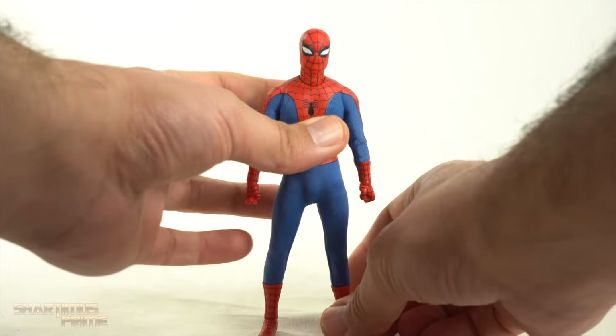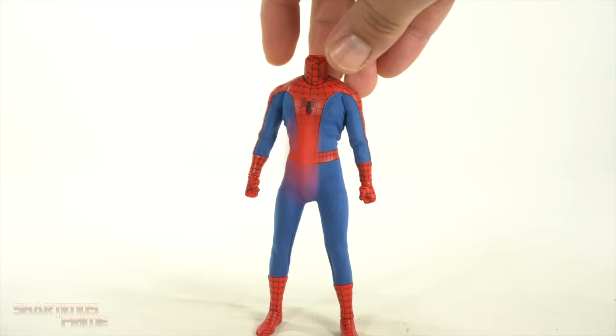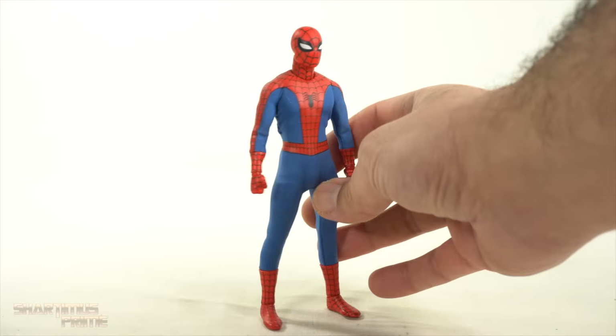Whoa. Hey, that doesn't look... Oh, yeah, it looks too small. Yeah, it kind of looks like a pinhead a little bit. Yeah, that head sculpt is not... yeah, I'm just not feeling that. I don't know. The verdict is still out on this.